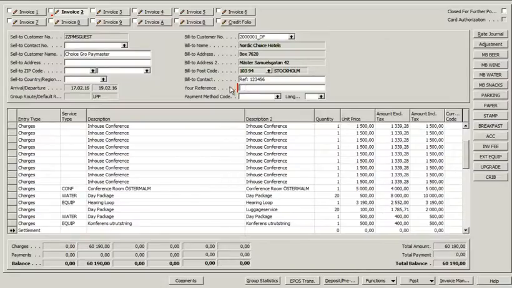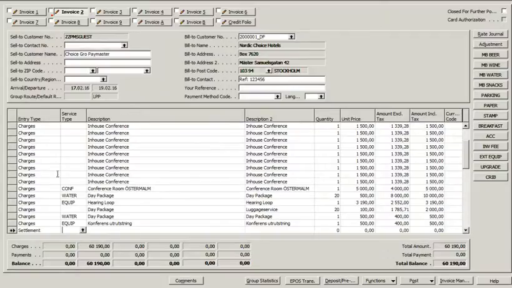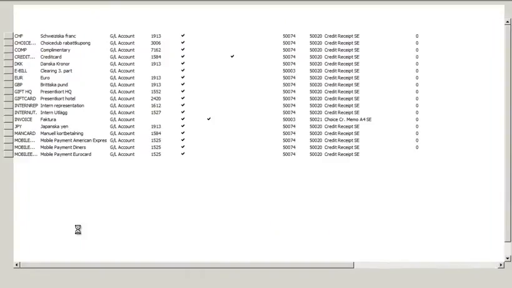We now have some different choices. If the guest is going to pay with a credit card, we can press Ctrl and S. Then we get up a total and we can press OK in order for the guest to pay. If the customer is going to pay by invoice or cash, we need to go down to the next available row. We choose the empty field under Service Type and press F6.